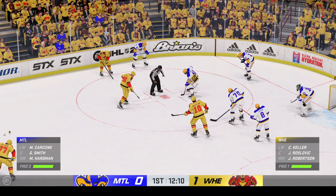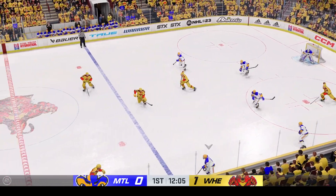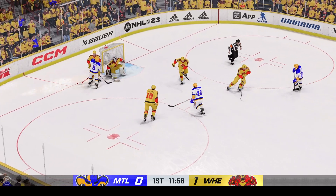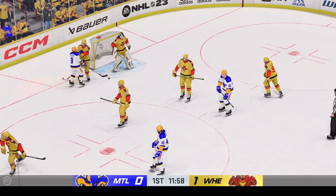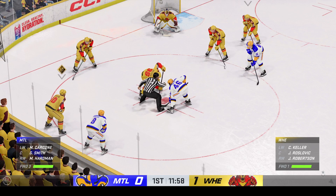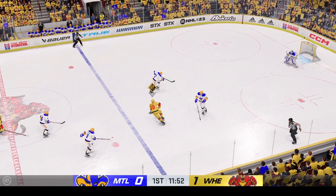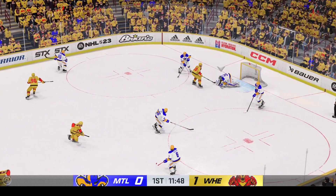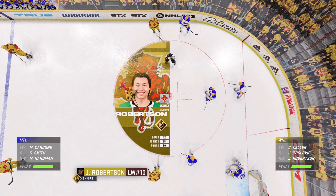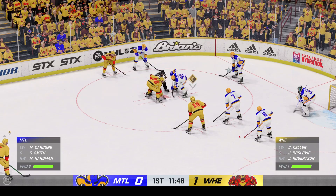Centers glide into the dots — ready to get things going again. Smith won the draw inside his own end. Montreal's got it in their own zone. Here's a chance — stops him with a glove. Saros up to hang on to it to get a whistle. You start to wear down a little bit; you need your goalie to help you out. Plenty of playing time left in this frame. Wheeling's ahead, 1-0. Play resumes as they win the draw inside the offensive zone. The Panthers move it in. Shot — gloves save made by Kakanen. Robertson's got a great shot, and the key to his accuracy is when he shoots the puck when it's settled down on the ice and not bobbling on it.